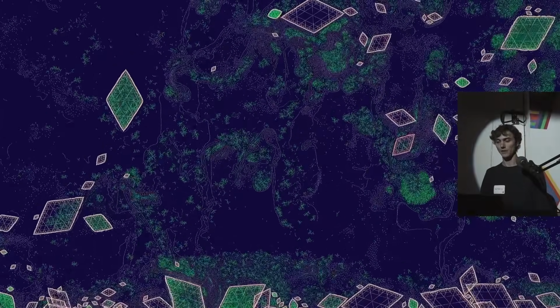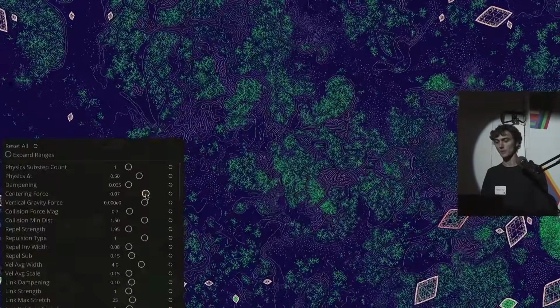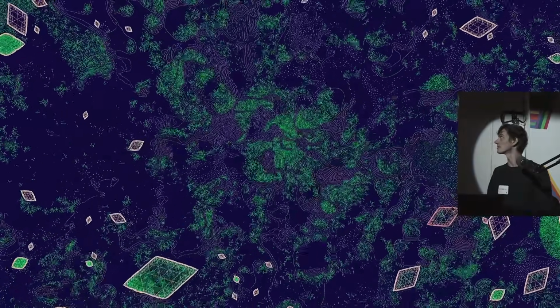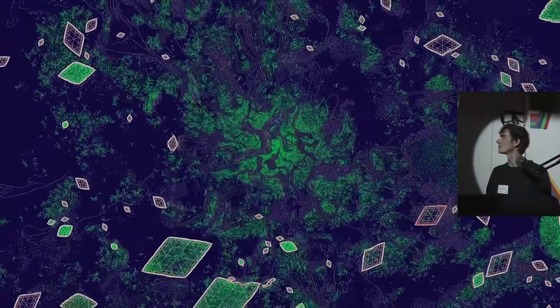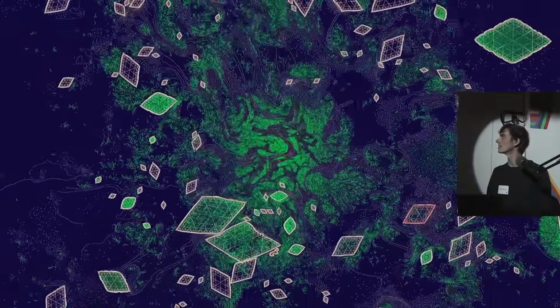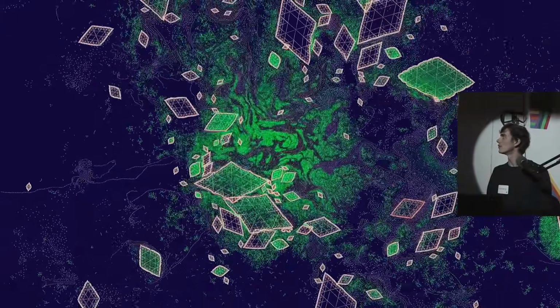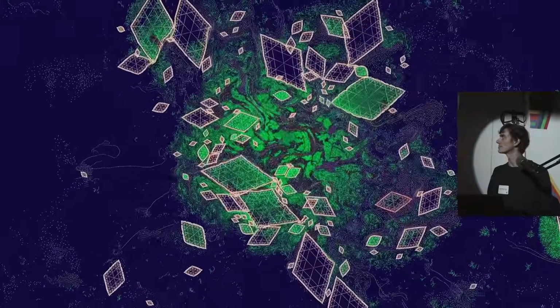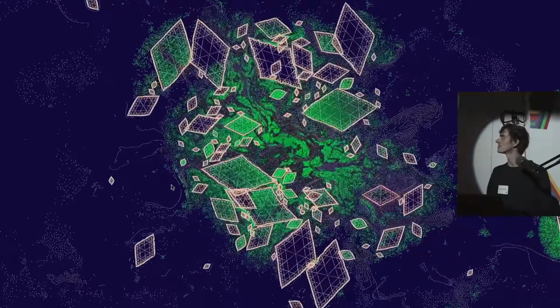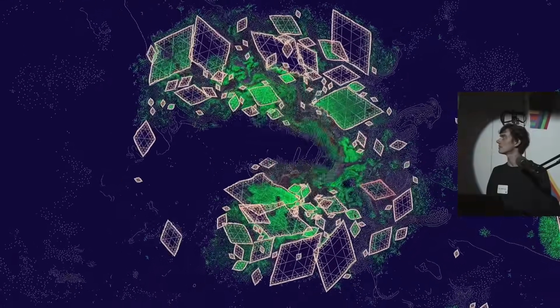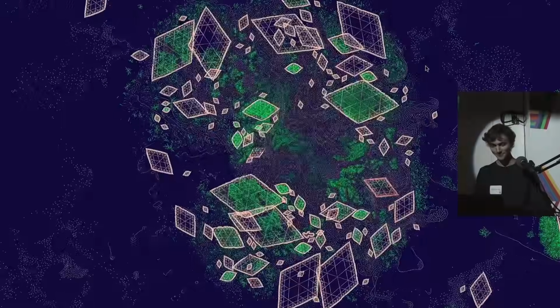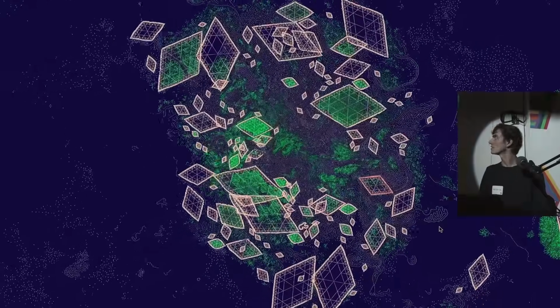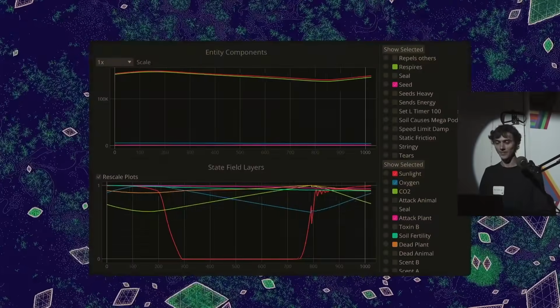And we can do the same thing but pulling things in towards the center to collapse it all in and create kind of a planet, a ball of all kinds of different life just getting mixed together in there.